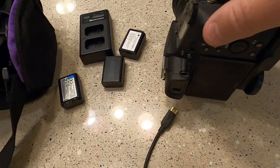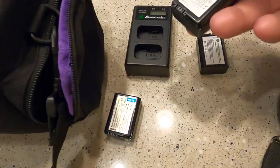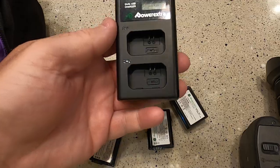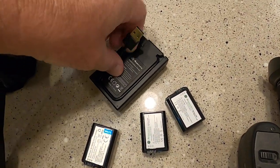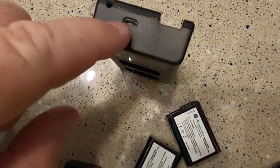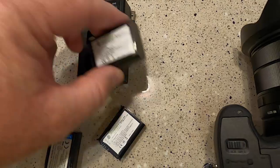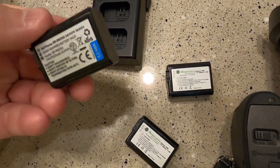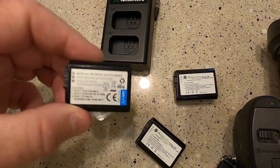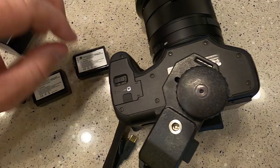You've got to have some spare batteries. I typically buy cheaper ones on Amazon — they seem to do just fine. This charger from Amazon came with two batteries; I like it because it has its own cable built in. It's micro USB-C and you can just plug it in. This Power Extra just seems to work really well. I did buy some blue lithium ion batteries but those were just junk. The RAV Power I'm not sure about, but Power Extra works great.